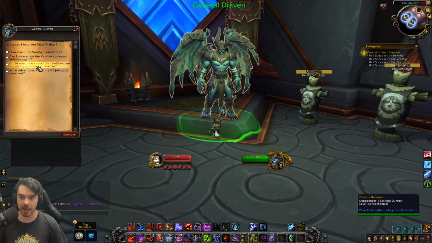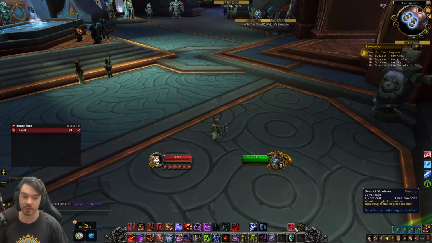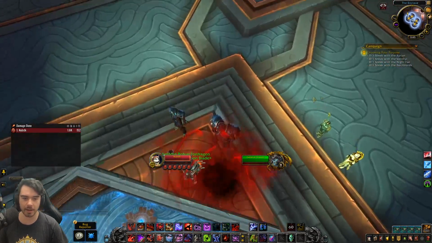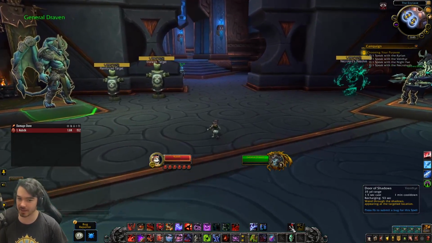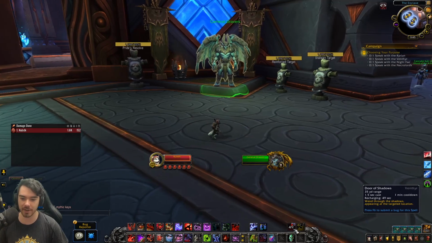For the Venthyr then, their signature ability is one I'm sure you've heard of. It's Door of Shadows. 1 minute cooldown, 1.5 second cast time, and 35-yard range. This is essentially a point and click teleport. I want to come over here and hang out with, spoilers, oh god, lore spoilers. But yeah, as you can see, point and click teleport, very, very nice. Lots and lots of uses for this, from Mythic Plus skips to getting over mechanics, or just getting around the fights a little bit faster.